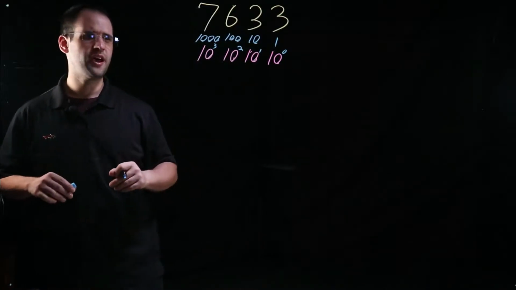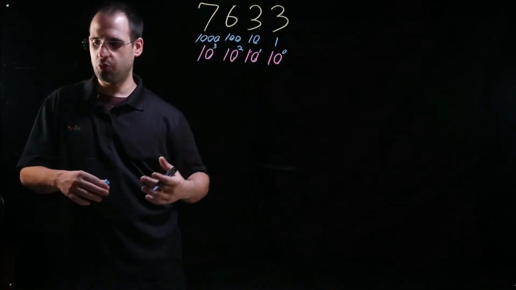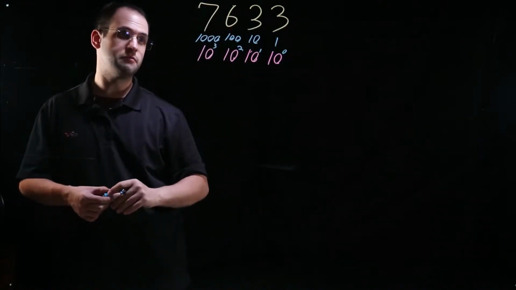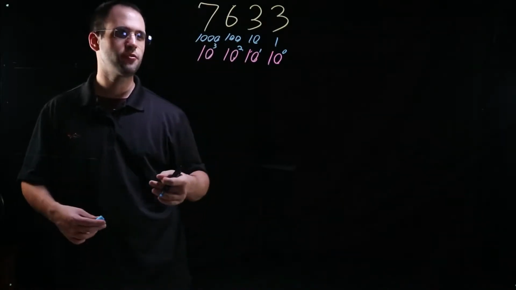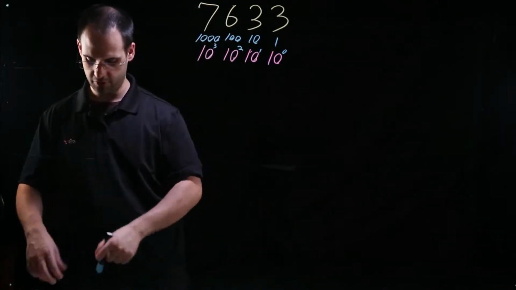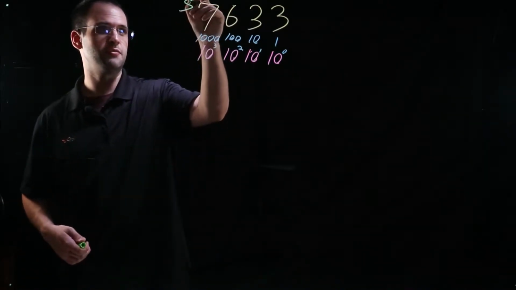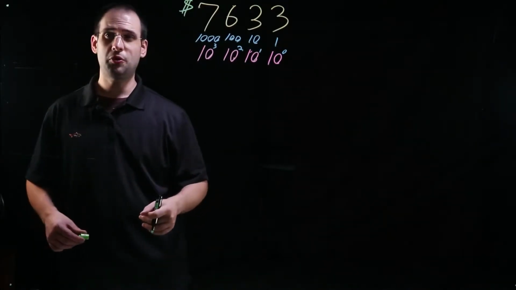We have two main facts that we can actually look at. The first is the actual significance and the value of each of these digits given their positional value. 7633 doesn't really mean a whole lot to us right now, but if we say this is money, $7,633 means a whole lot more to us.